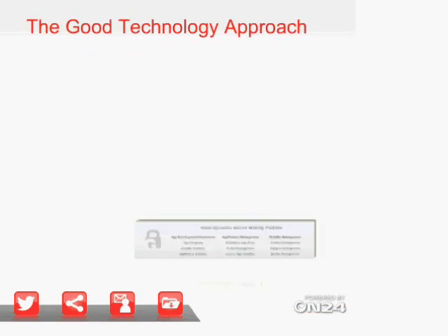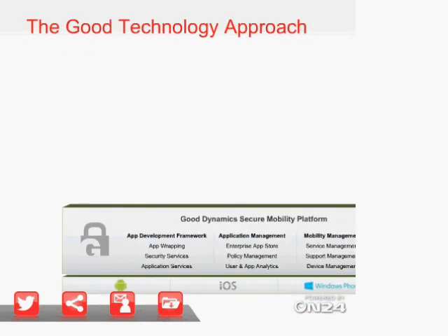So the way Good Technology approaches the problem is we start off, as you might guess, with a platform, the Good Dynamics Secure Mobility Platform. This platform provides developers a great way to incorporate security and shared services into their applications. And in those cases where you need a quick way to get applications onto the platform, app wrapping, where you don't even need to do any source code modification. You just take the existing IPA file, drag, drop, and you've got a wrapped application capable of not only being protected from a security perspective, but being managed from an IT perspective.